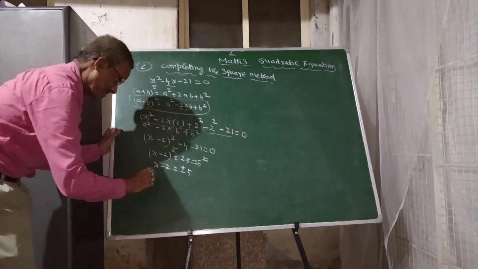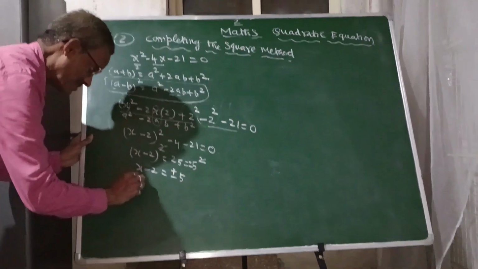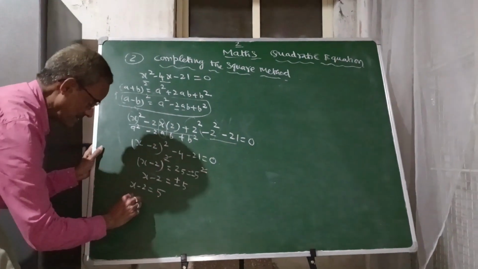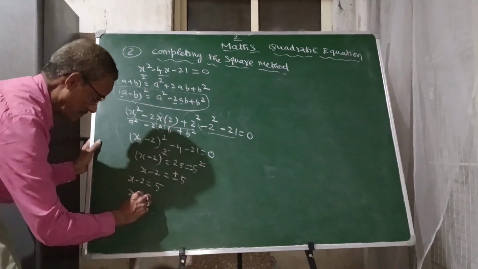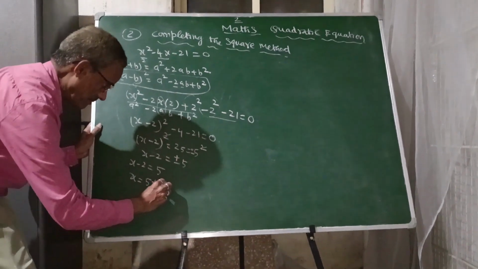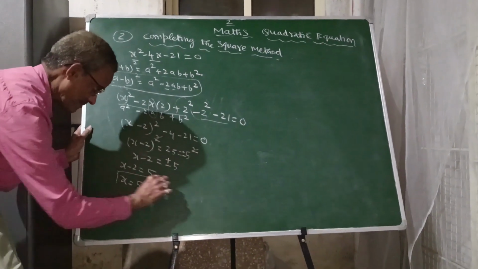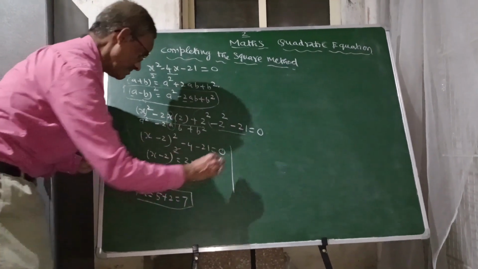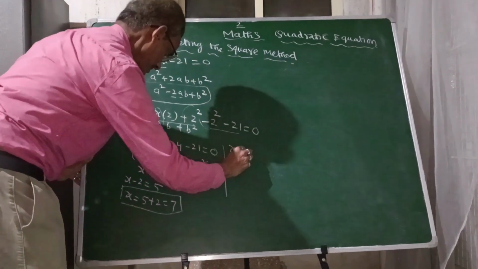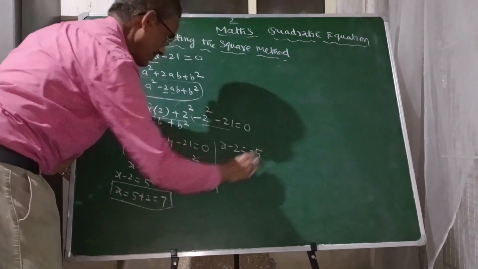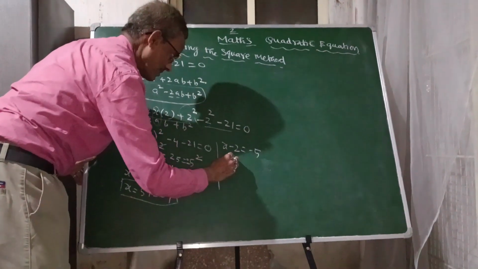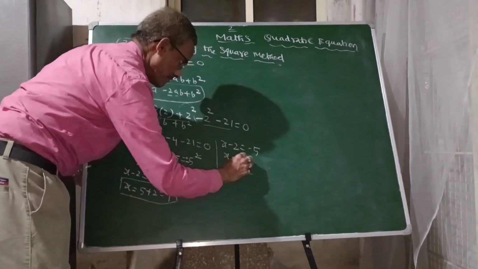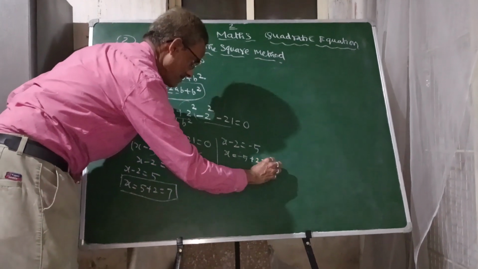Suppose if we consider the plus value, x minus 2 as plus 5, then what will x come as? Minus 2 goes to the other side and becomes plus, so x equals 5 plus 2, we get the answer as 7. And in the last method also we got the same answer. Now if you consider minus, what will happen? Let us see here. x minus 2 equal to minus 5, and minus 2 goes to the other side, becomes plus 2. Then minus 5 plus 2, you will get the answer as minus 3.